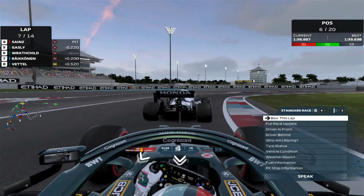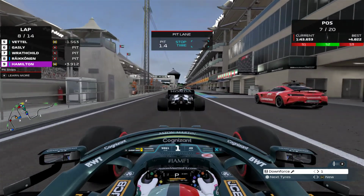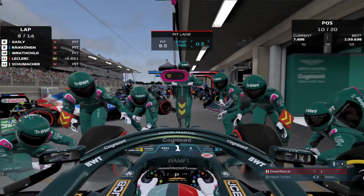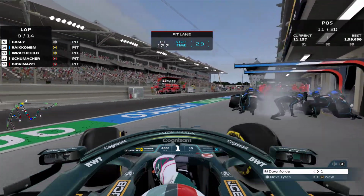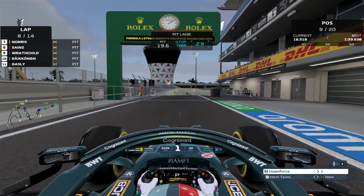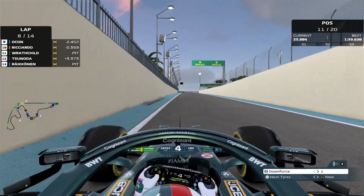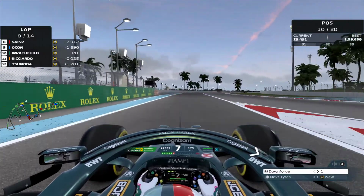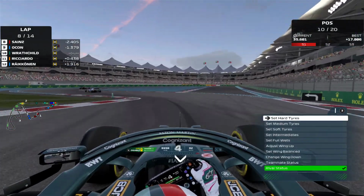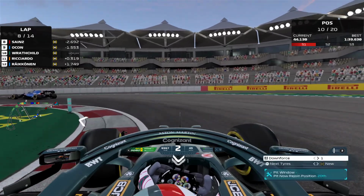Box this lap. Okay, we can take you this lap. Hamilton's 9th, 3 seconds, 2 seconds, he's 6 now. Complete, go now. Has he gone by? Is he on the map? Yeah, he's gone by. Both of Mercedes. Pit strategy complete. See these tyres through to the end now. Rival status. They're in second. The difference is 15.0 seconds. They're on fresh mediums. The time last lap was a 58.6.